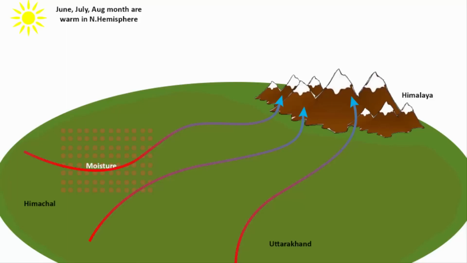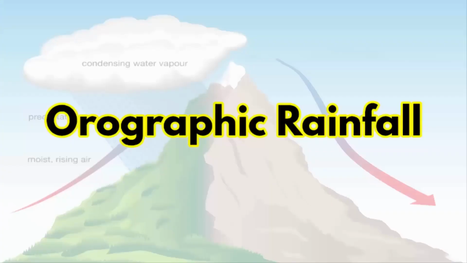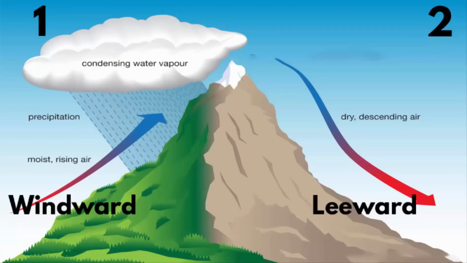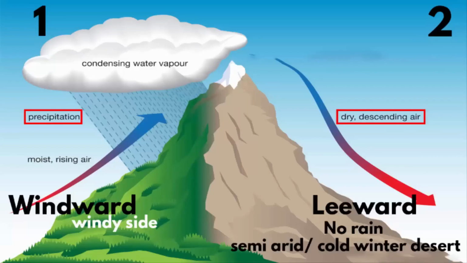As the warm air moves towards the Himalayan ranges, or you can say hilly terrain, if you can recollect, it will remind you of orographic rainfalls. I have a separate video where I have explained different types of rainfall. In that I have explained about orographic rain. I will again explain briefly here. There are two sides of a mountain, windward side and leeward side. Windward means the side of the mountain which faces a lot of wind. As a result, this side of the mountain faces a lot of rainfall. And the leeward side is the opposite side, where it is dry and there is no wind. That means there is very little rainfall.